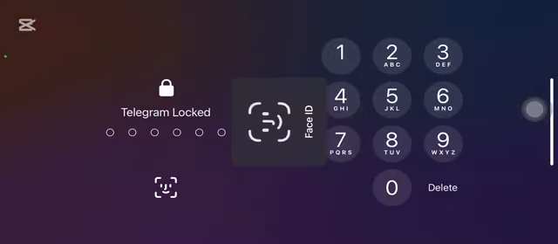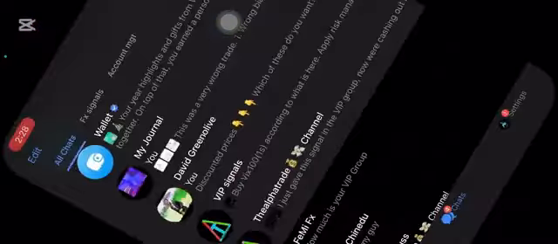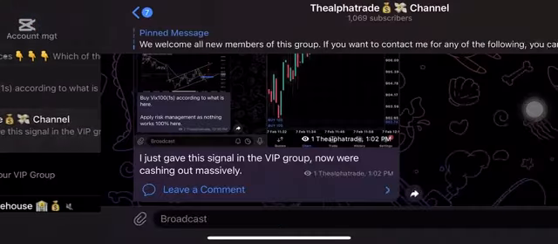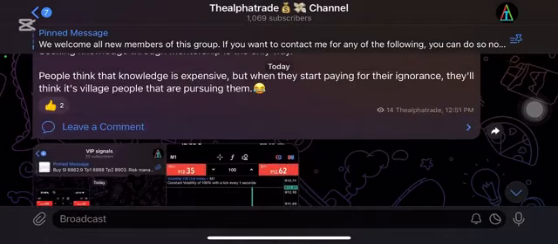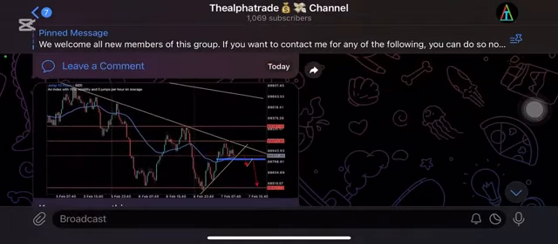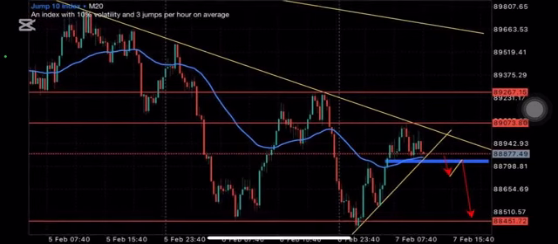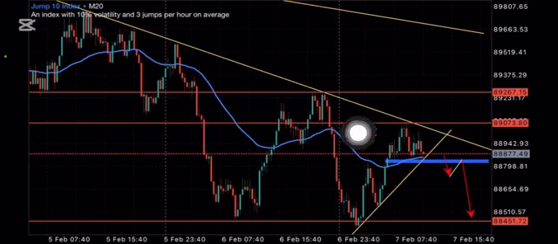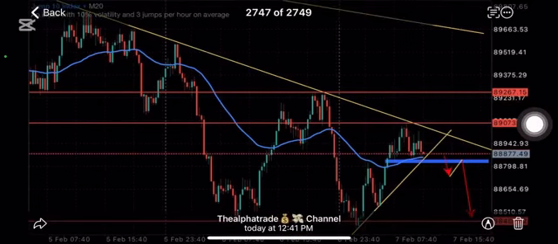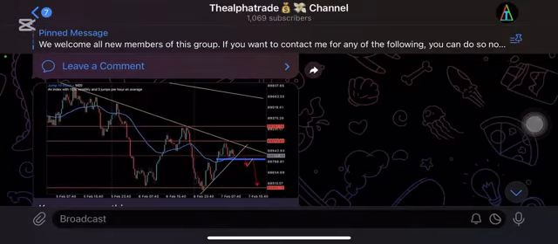I actually sent this setup to my Telegram group. So just in case you are not there yet, just keep an eye on it and join my Telegram group. You see, I posted this setup and we are waiting. Once we see the breakout and retest, I will announce it there. Everybody will take the trade as well. So guys, this is just it. That's it. Very simple.